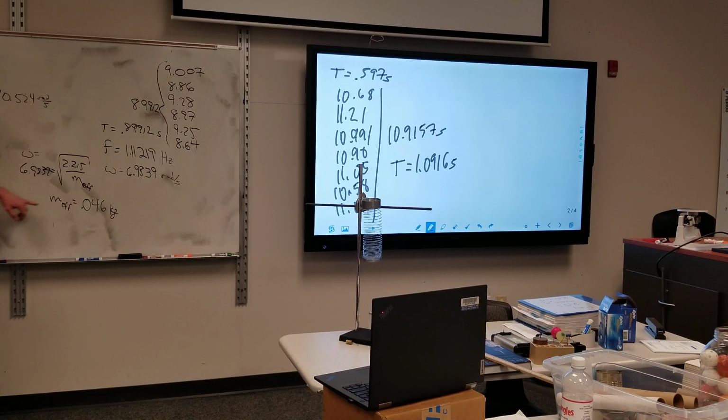All right, so now we take the effective mass. So now let's go back over to here where we have 0.02. So we have the mass that we added plus the effective mass there. So this number is gonna change to 0.066 kilograms, which then changes that, which then changes this.